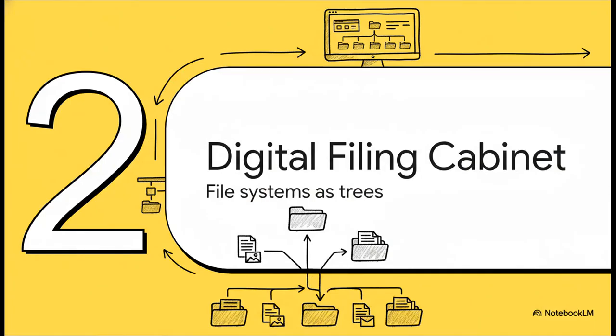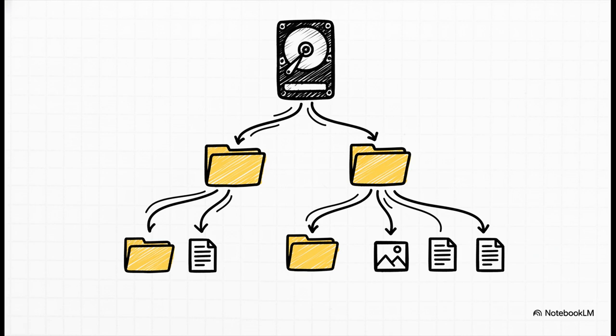Now, where do you actually see this every single day? Your computer's file system. It is a perfect, real-world example of a tree structure that you use all the time, probably without even thinking about it. I mean, picture it. Your main drive, your C drive or Macintosh HD, that's the root. Every folder inside that drive is a parent node, and any files or other folders you stick inside are its children. It's this simple, intuitive hierarchy. And yep, it's a tree.